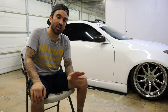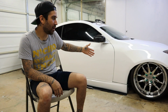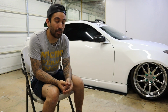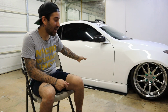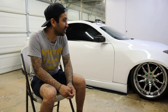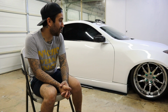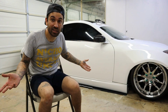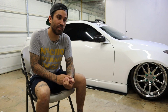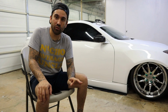And everything that we're gonna do on that truck is gonna be done right here in the garage. Same thing with this, for the most part. It's gonna be a very, very budget build. Like this car, it may not look like it, but this car was definitely a budget build as well. Aside from getting the paint job professionally done and whatnot, for the most part, everything was done on this car, which technically made it a budget build. But the truck is gonna be a little bit different. It's gonna be very budget, super cheap, but it's gonna look really, really good.